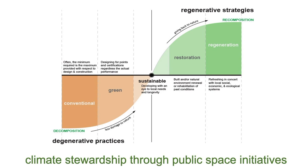And so, we have local green building programs that have started moving us towards the right side of this slide. Those are kind of points-based programs, but at least they're a way that we can start working with the development community to ensure that there are certain things that are being provided in new development. But ultimately, I think where we want to go is all the way to the right. That's the ultimate, where through new development, we're actually regenerating the city. And I think Catherine's talk was on point that we can heal, we can set up the future to thrive through regenerative techniques and making sure that everything is working together at all levels, socially, economically, and ecologically.